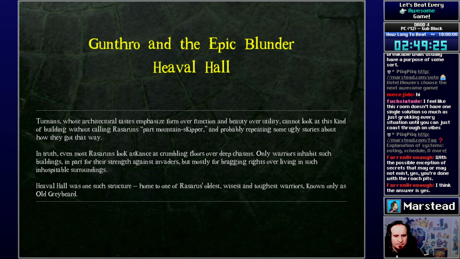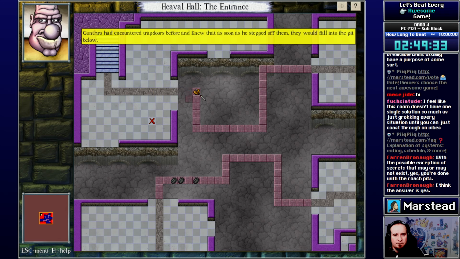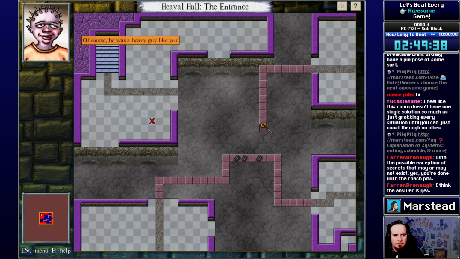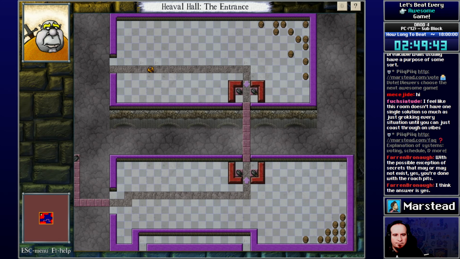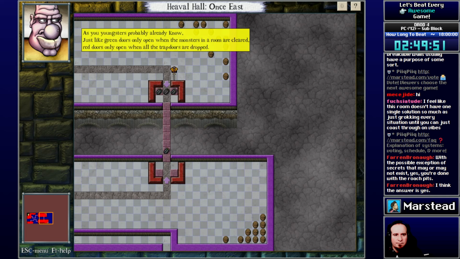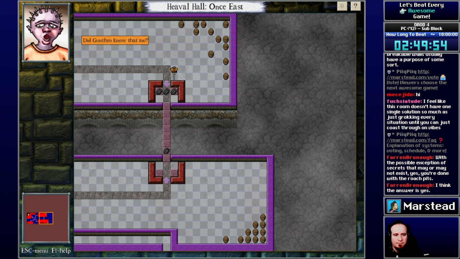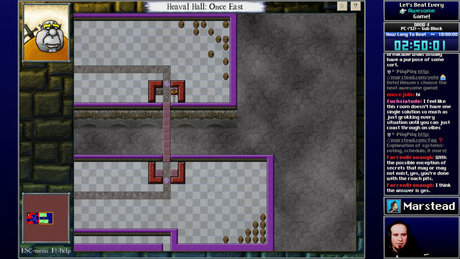Old Greybeard. Okay. Gunthrow had encountered trapdoors before, and knew that as soon as he stepped off them, it would fall into the pit below. Of course, he was a heavy guy like you. As you youngsters probably already know, just like green doors only open when the monsters in a room are cleared, red doors only open when all the trap doors are dropped. Yeah. Gunthrow know that too? Yeah. It's a good thing too, or he might have gotten himself stuck for a long time. No kidding.